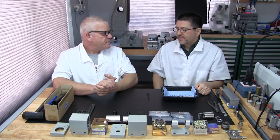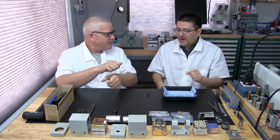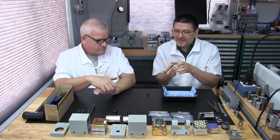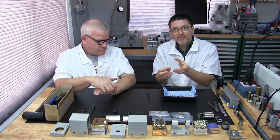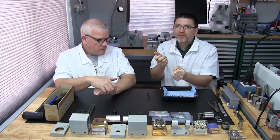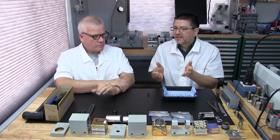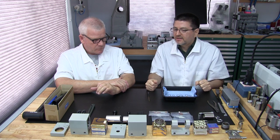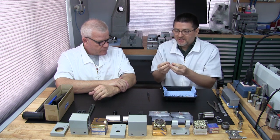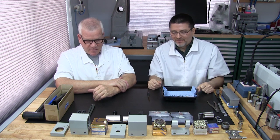You have to turn them on a lathe, and then you have to heat treat them because we're going to use them as a punch. If you don't heat treat them, it has a very thin lip, and that lip is what would cut the felt. If you don't heat treat it properly and use a proper material, like O1 tool steel, it would just disintegrate. It would dull really quick. Good point.